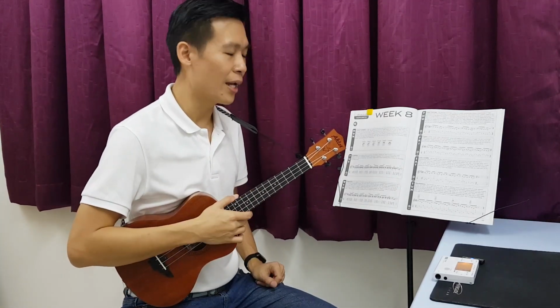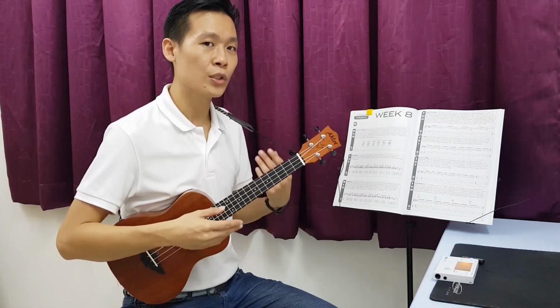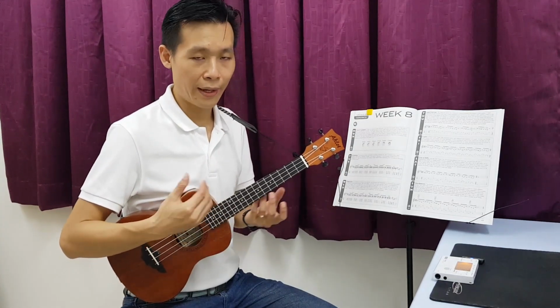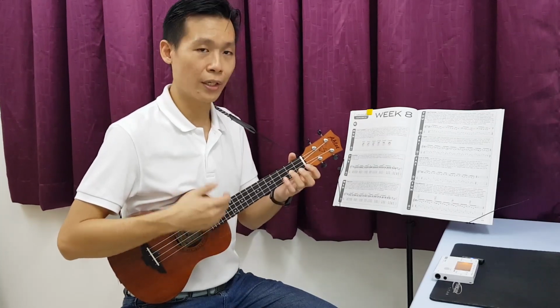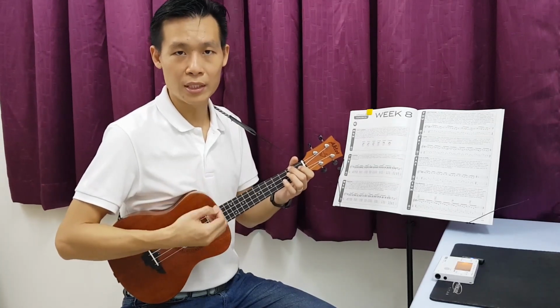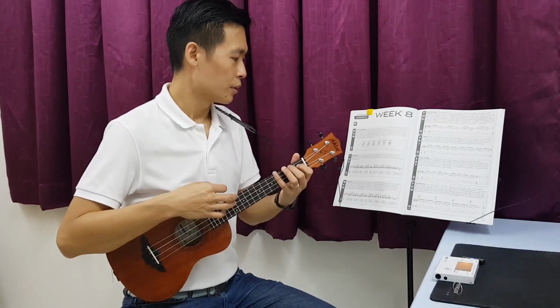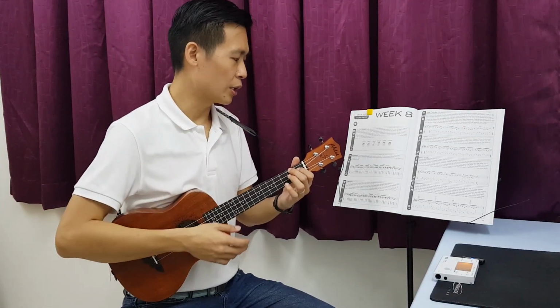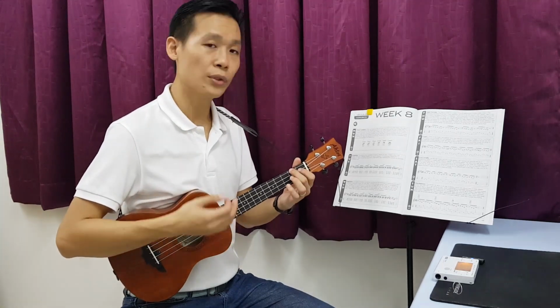Once you are okay with that, next we are going to look at the chord combination as well as your strumming pattern, right? Chord transition with the strumming. So again, 1, 2, 3, the first three eighth notes use the A chord.